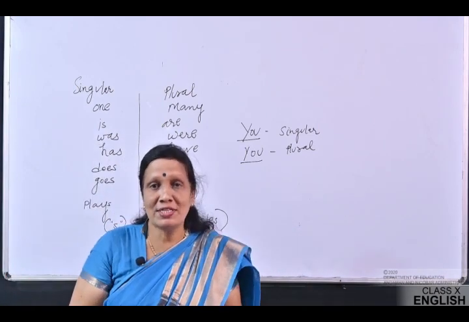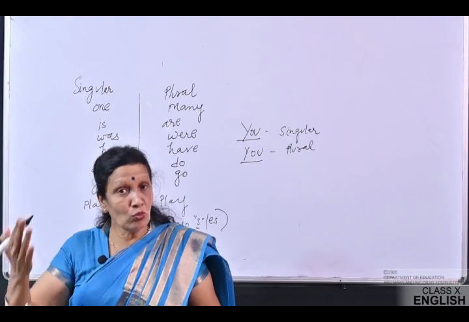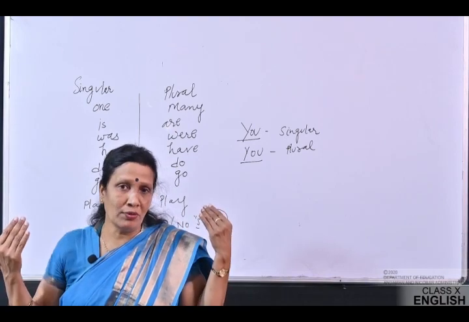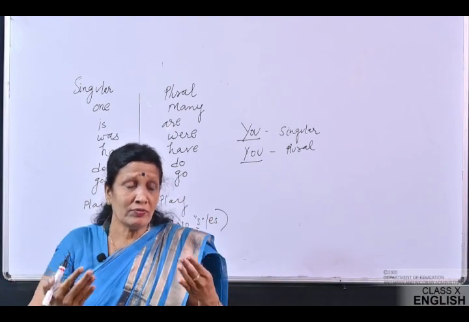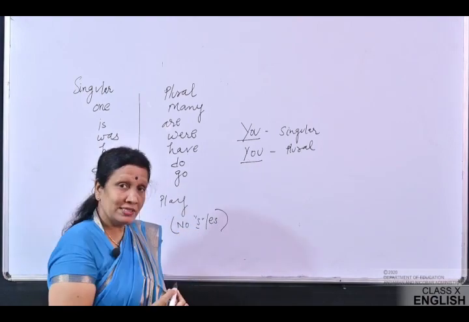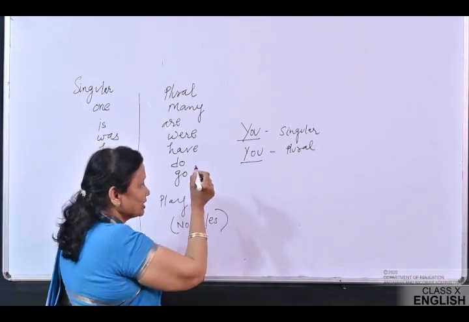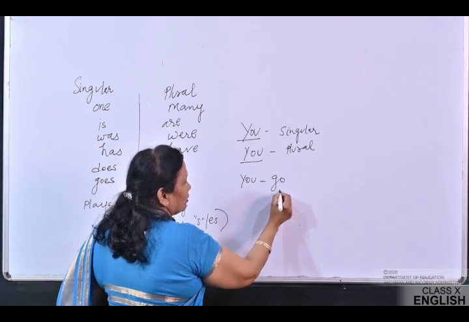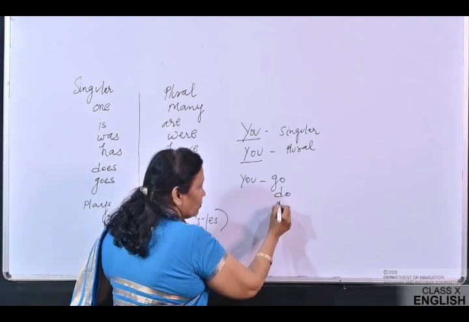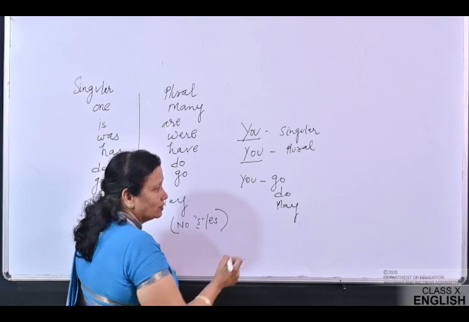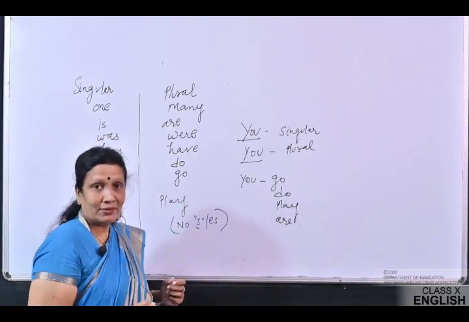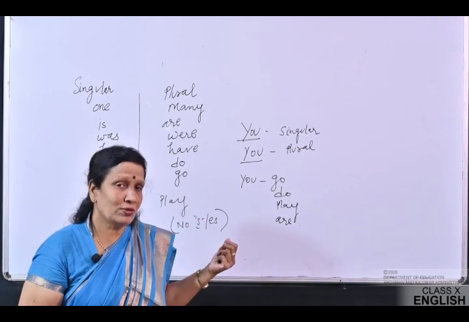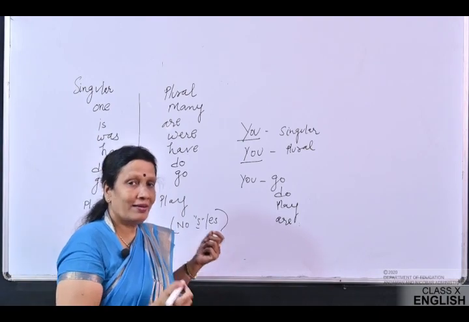When a teacher is teaching in the class, she says, all of you have understood the lesson. I request you to look at the blackboard. Okay, so when we talk about many people also we use you. So with you also it will be, do you go to the temple? Do you do your homework? Do you play in the evening? Okay, you are, right? Though it is for one person, you are a nice person. We don't say you is a nice person. We say you are a nice person.